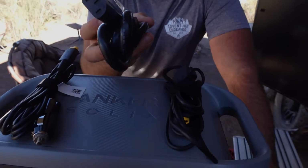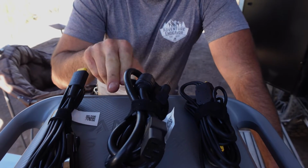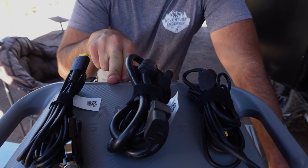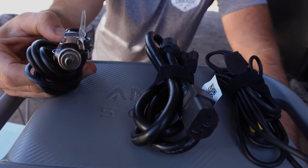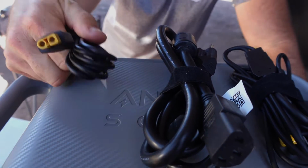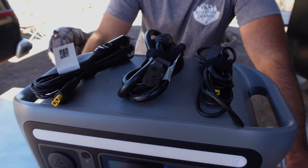This is your standard house charger here. They claim it can charge up in 58 minutes. It'll be charged to full. And then this is your car charger here. So you've got a cigarette lighter, and then this end plugs in here. So that is what comes in the box.